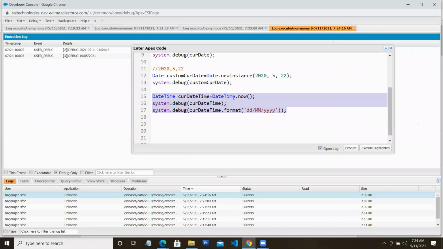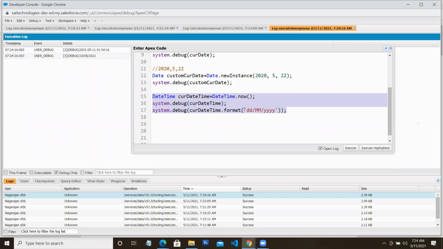Now the confusion here is, when you go for current date and time, it is showing 11/05/2021. When you go for formatting, it is 10/05, right? So probably, since here we are taking hours, minutes and seconds, some kind of roundup may happen, maybe a floor roundup. Let me confirm that and we'll explain to you.